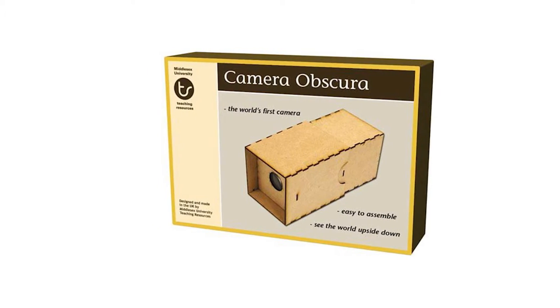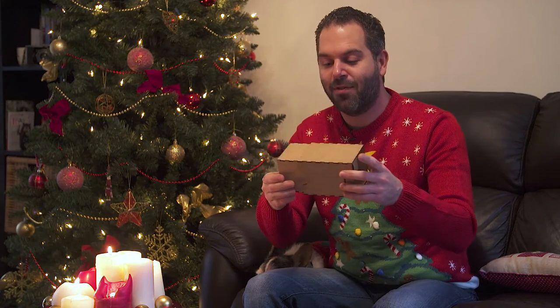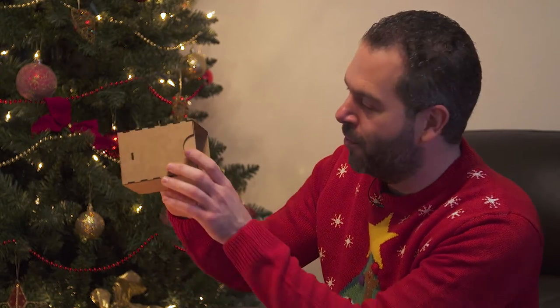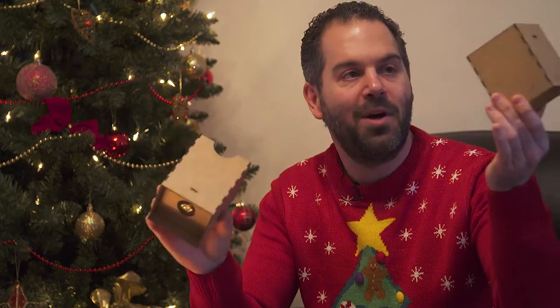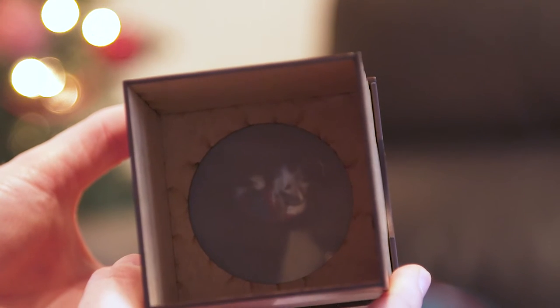The last one — and by far the best — is the camera obscura kit. It's currently eleven pounds, around fifteen dollars. It comes flat-packed so you have to get your PVA glue out, glue it together, and make it. Camera obscuras are thousands of years old — there's a recording of Aristotle in ancient Greece using one, so they are the very start of photography. All you do is push one section inside another, it has a lens on it, and you push it forwards and backwards to focus. It's a really cool toy that will make anyone go wow.